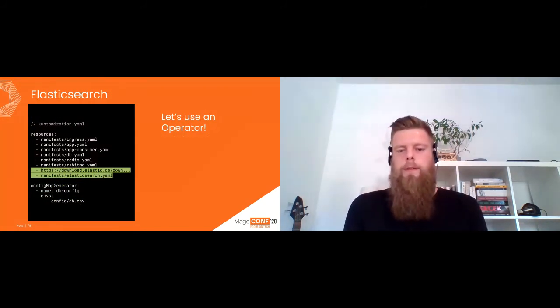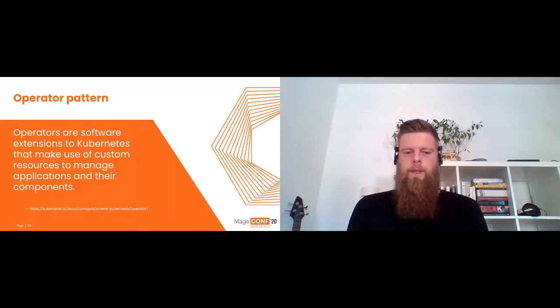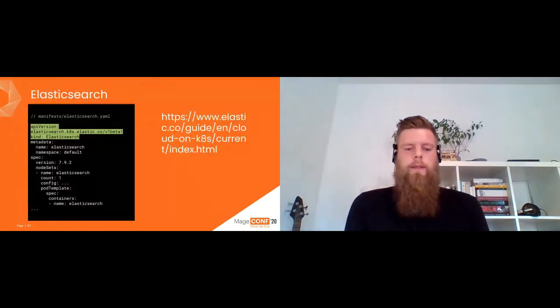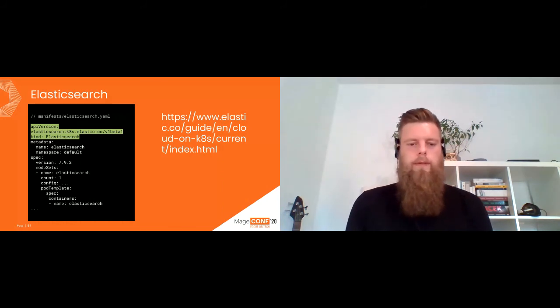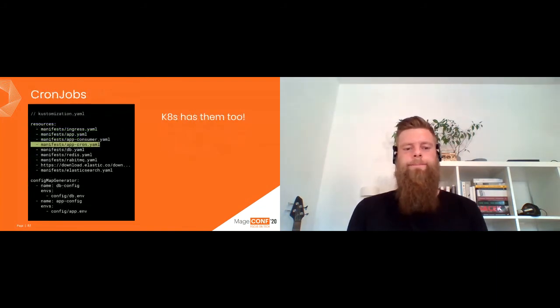Going further, instead of directly creating resources such as deployment stateful sets and so on, we can use an operator. This is just a layer on top of the native resources that controls their existence. So for Elasticsearch, we can use Elastic Cloud on Kubernetes created by Elastic themselves. This is how you deploy Elasticsearch. So instead of defining deployment stateful sets and so on, you just create a new resource called Elastic, tell it which versions you want to use and so on, and it will handle the rest.